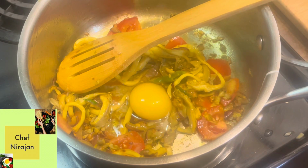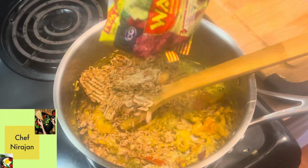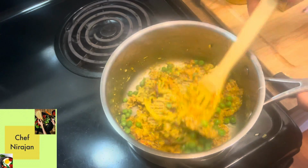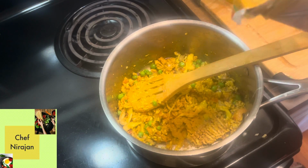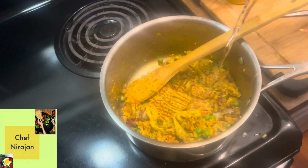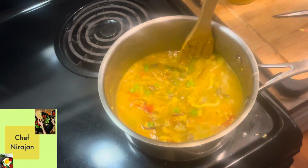And then I'm adding one egg and gently sauteing with the mushroom. So now comes the important part of adding Wai Wai noodles and green pea. Add noodles masala. And now goes in the taste maker, that is the Wai Wai noodles soup taste maker, which comes along with the Wai Wai noodles packet. And add 2 to 3 cups of water for 1 packet of Wai Wai noodles. So I added about 2 to 3 cups of water.